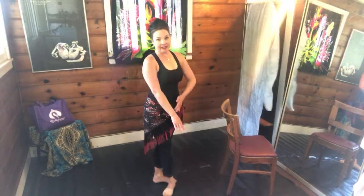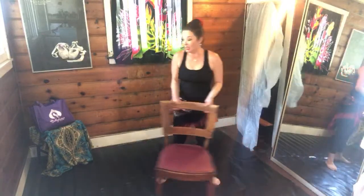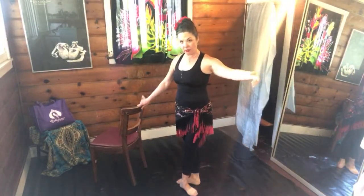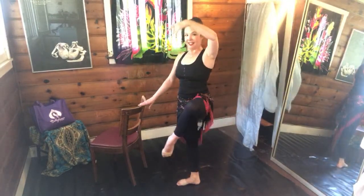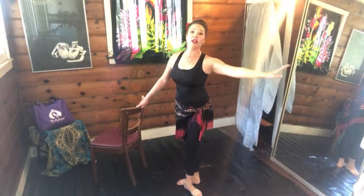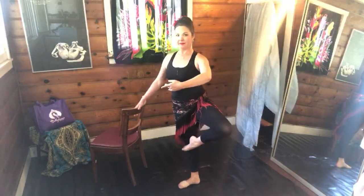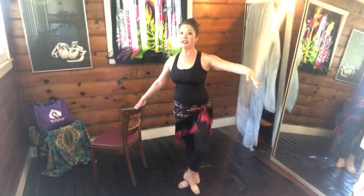Now the développé. Going to stretch it out. We can aim for 45 degrees, 90 degrees, or those of you who have your extensions, you could go 130 degrees, whatever. So coupé, passé, attitude, extend. Now make it quick and stay and close. Close front. Now make it quick and stay. Stay.